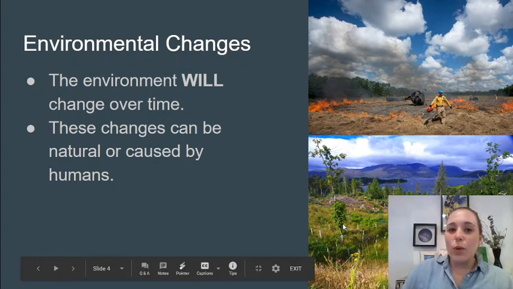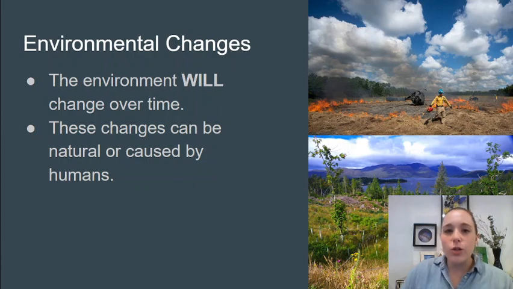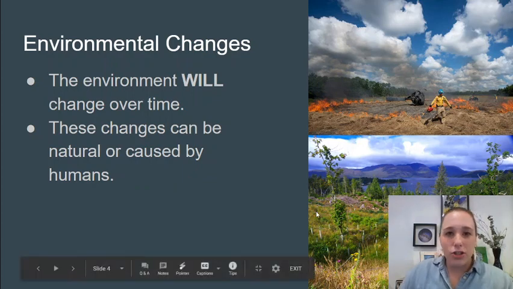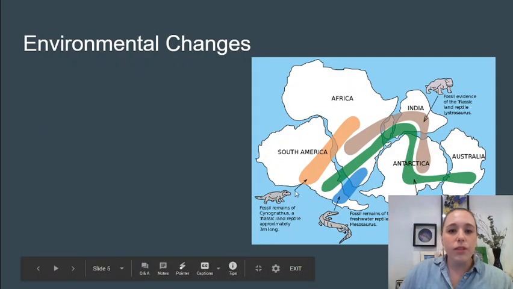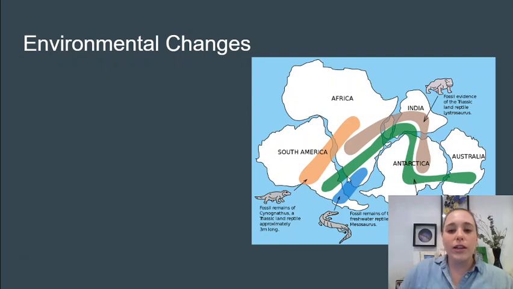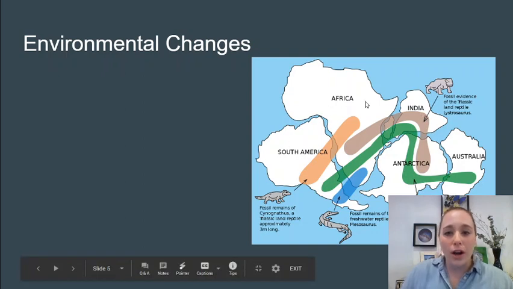As scientists, we know the environment will change. It's not so much if it will change, we're more interested in how it will change and what that means for the populations of the environment. We have been talking about plate tectonics before we went into this unit, and this picture should be familiar. And this is where it's going to feel like a Dora the Explorer video. I'm going to ask you a question. I want you to think about it. What did we call this supercontinent?